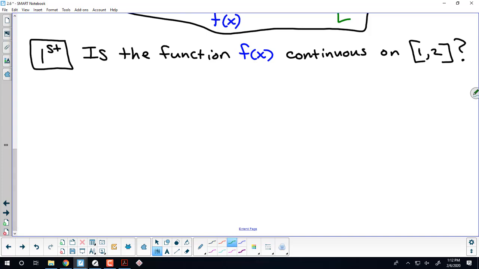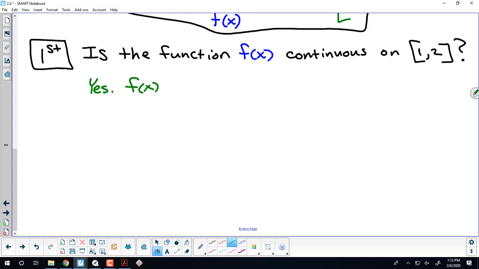You just want to, even if it's a simple statement and it seems very trivial, like why would I even list that if I already know that? The reason you're stating that is to show that you know what the conditions of the theorem are. So we're going to say, yeah, f of x is continuous.